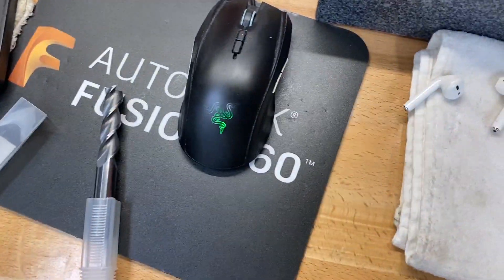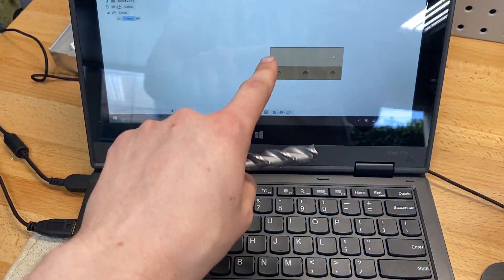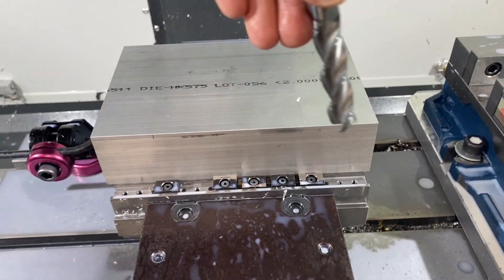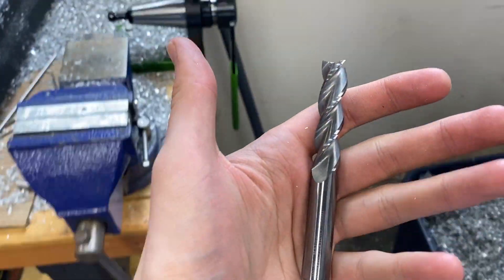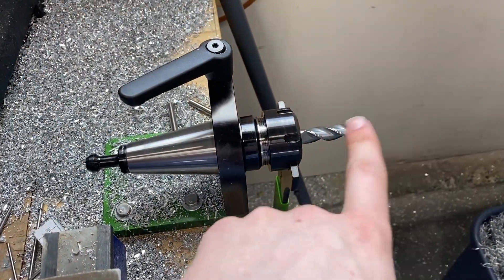I just replaced an eighth inch length of cut, half inch end mill. I had to go to this two inch length of cut because this depth is 1.75 inches. We're going to come down like this, go around it and make our part. This is a pretty expensive end mill, so I try to go conservative on the speeds and feeds, but it works great — honestly not as scary as I thought.